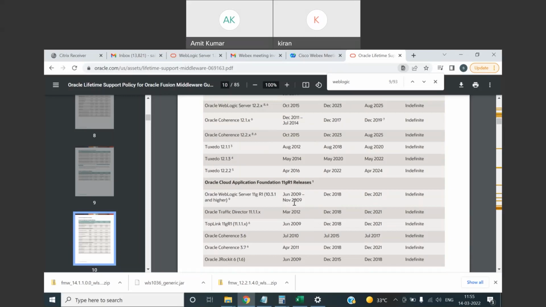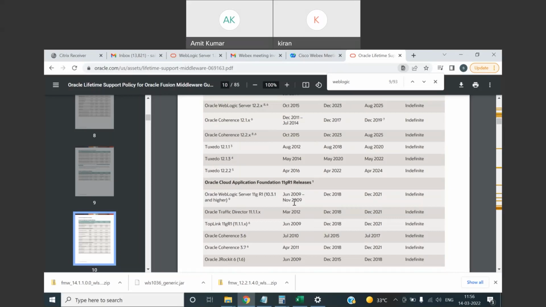So people have to migrate from the 10.3.6 version to the latest one, either 12.2.1.4 version or 14C version. Otherwise, they can go for the sustaining one.